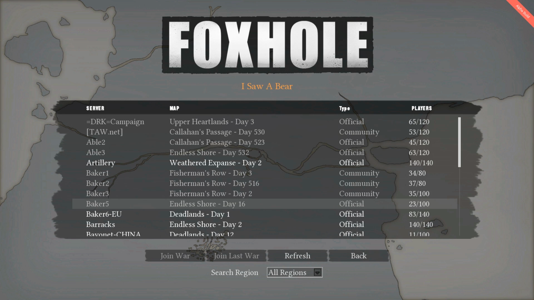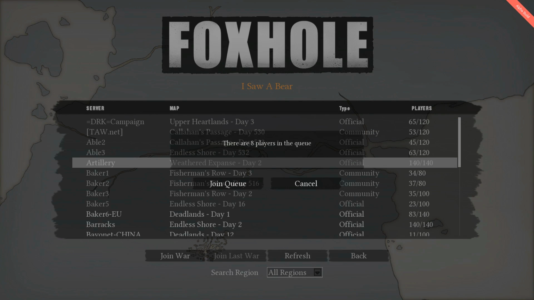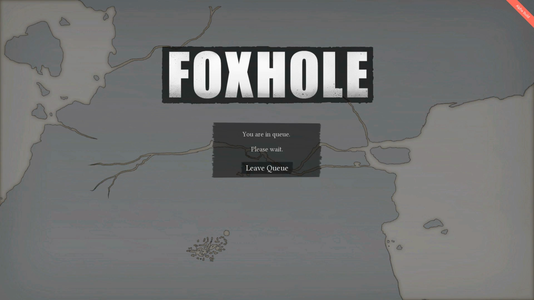A prompt is now shown before joining a server queue. This essentially lets you know how many players are currently in the queue for that server before actually joining into the queue. And a welcome message is now shown in chat upon entering a server. Currently it just tells you to be respectful and not to be a dick in general.